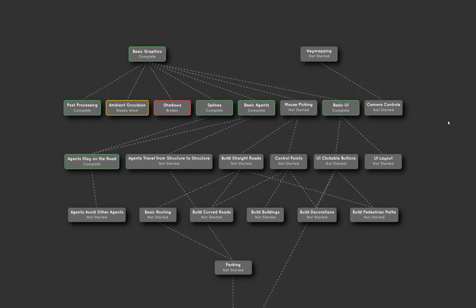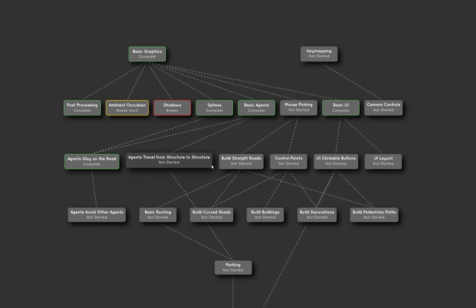So I made this tech tree for how I want to build the game. And as you can see, this part that I'm working on, agents avoid other agents, is kind of a leaf on the tree. It doesn't really lead to anything else necessarily. And that's because of the kind of quantum simulation that I talked about before, that this part of the simulation is just for visual purposes. Ultimately, it's not going to feed back into the rest of the structure. It's just to kind of entertain the user, the player.